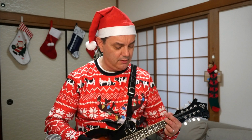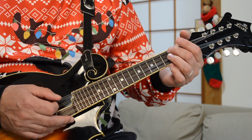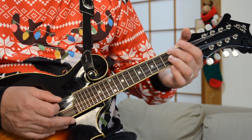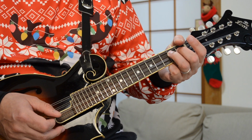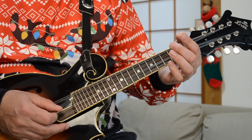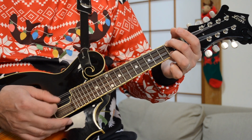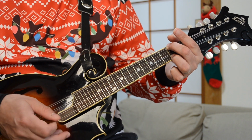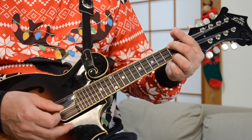But what I was doing earlier on the introduction is I was kind of arpeggiating those chords. That means I was picking out the notes individually. So watch this, over the D chord. A little pickup line goes: from 2 on the G, open D, 2 on the D string, so G, open, D, 2, open. And then I'm just hitting these two notes here and then strumming that D chord.